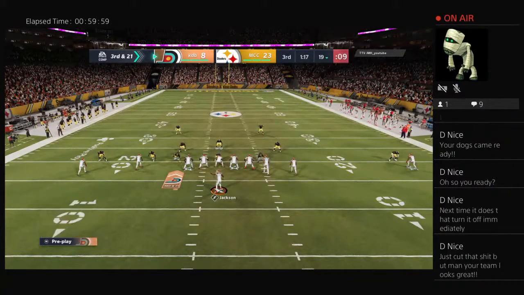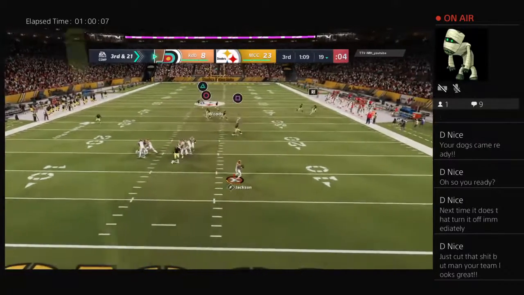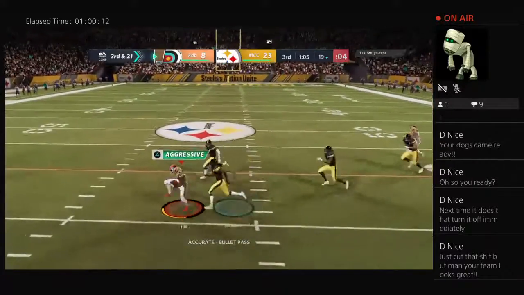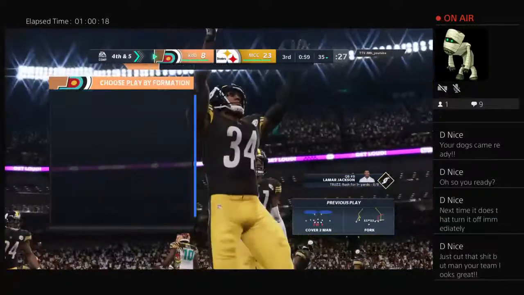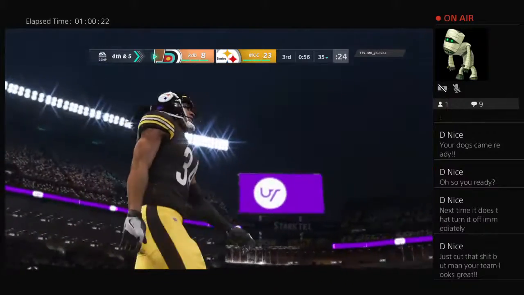And it's 3rd down. Operating from the gun, Jackson. Open man is Hill. He's got it. And he's able to take this one up to the 35-yard line. It'll be a pickup of 16, but they'll remain short of the marker, and it's 4th down.